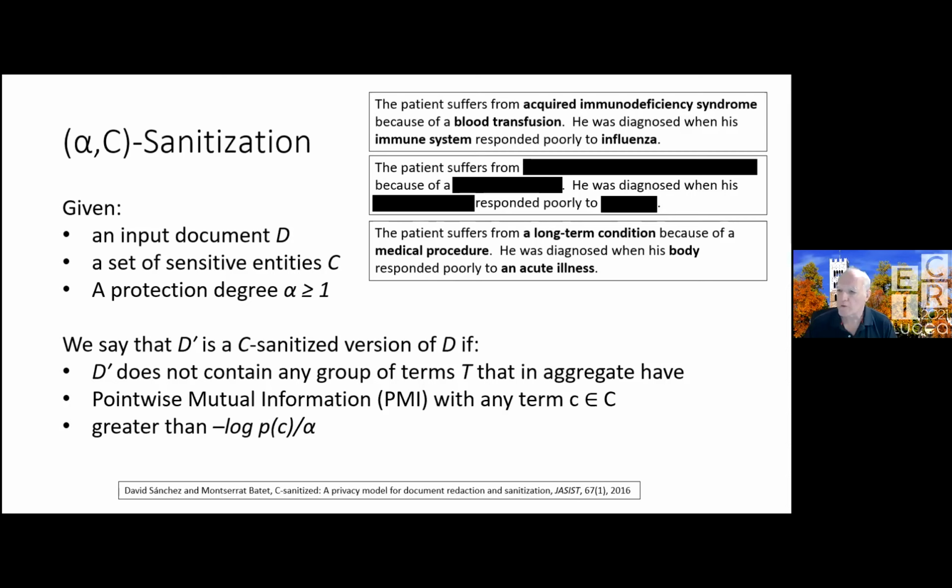And then what you would do is you would find the set of terms, not just words, terms, multi-word expressions too, that are associated with some fraction of the information content of the concept you're trying to protect, which in this case is HIV, the human immunodeficiency virus. And so that concept is called point-wise mutual information. And you're going to go to the amount that is the point-wise mutual information divided by some degree of protection you want, which is going to be alpha greater than or equal to 1.